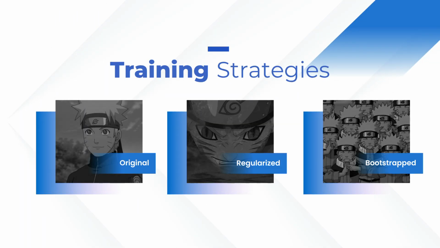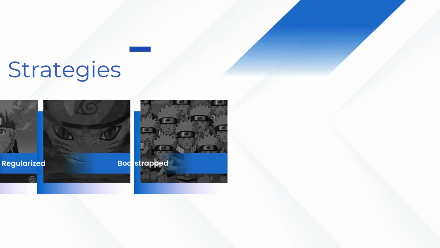We trained 3 versions of several neural networks: a basic one with no special tricks, one using traditional regularization, and one with stratified bootstrapping. This helped us clearly compare how well each method worked across different types of data. By using the same architecture and parameters across these strategies, we ensured that the only changing factor was the training technique.